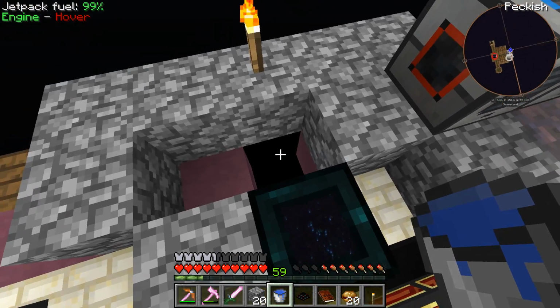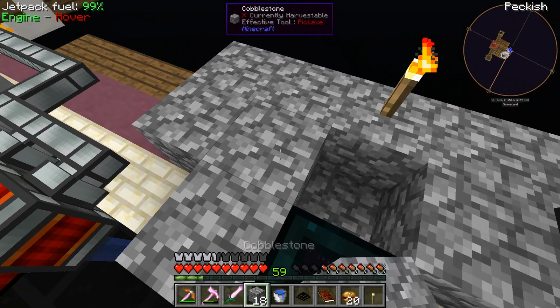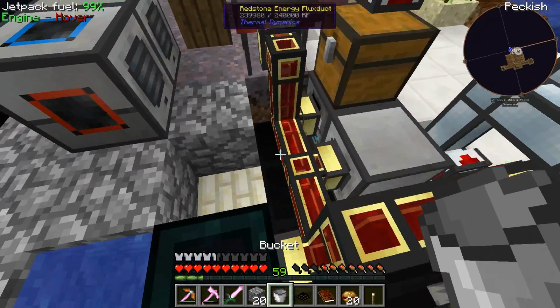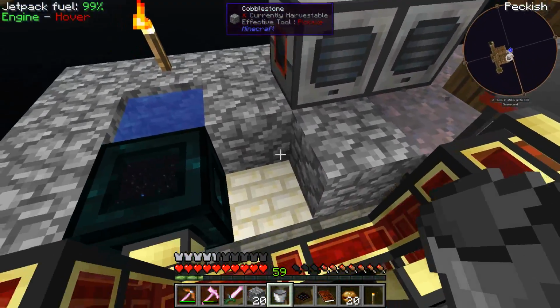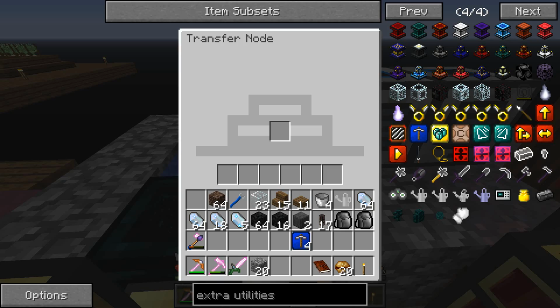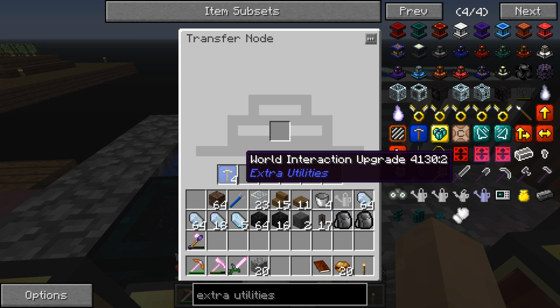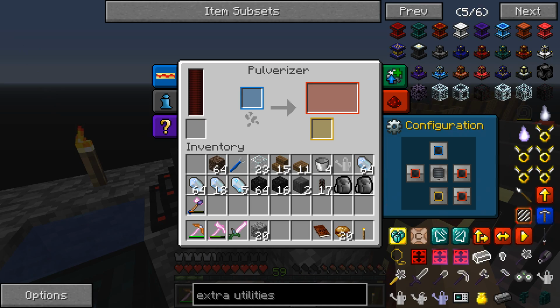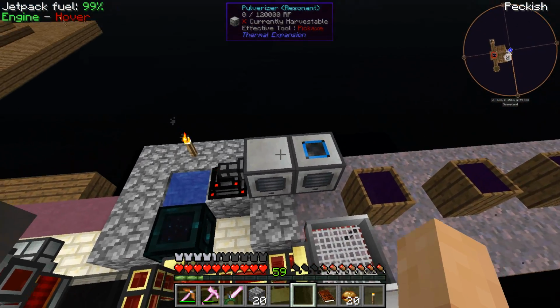I always forget that. With this setup, you can have just a standard little water and cobble beside each other. There's lava, water, cobble beside each other, and lava under there. You place down the transfer node there, and once we apply these world upgrades, it's going to start pulling in the cobble. And then from here, we're going to set the blue side like so.